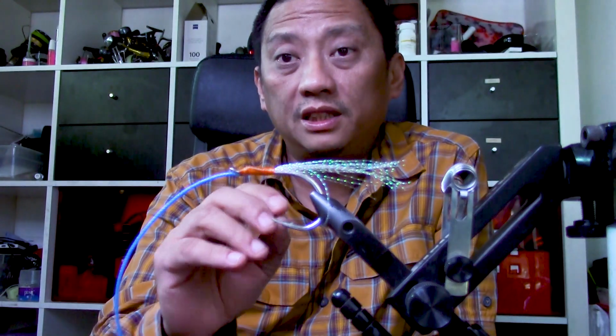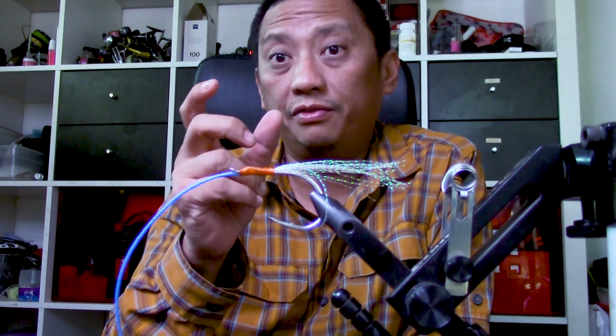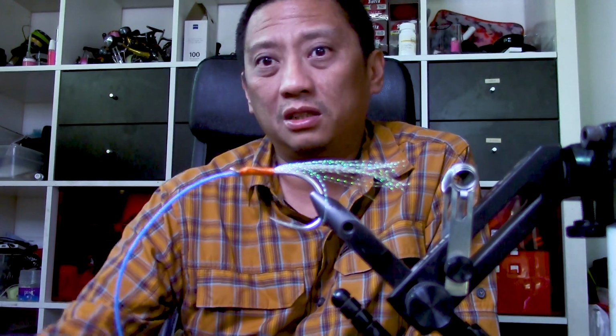For the smaller ones, it's exactly the same method, and majority of the time, it's the smaller stuff that actually has the flash. Now, of course, if you're fishing in, let's say, 60 meters or less, even if you're in the ocean and the fish are holding at about 50, 40 meters, go ahead and use flash because that'll help. But any deeper than 60, 80 meters, I would probably use flash up to about 100 meters if it's a really, really clear day and the water's really clear. I'd probably use up to 100 meters or even more, just as long as it's clear.